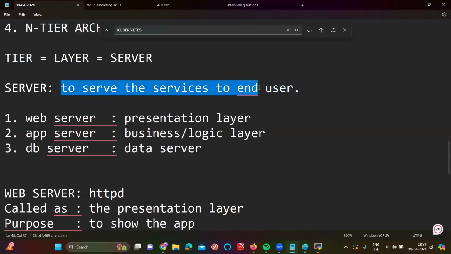About the server, we are going to discuss a lot of things in tomorrow's session. I'm just touching this point. In tomorrow's class, I'm going to go for the complete in-depth information about servers. But for architecture, I'm just giving the definition only. If I want to create any kind of application, how many minimum servers are required? Three. What are those? Web server, app server, and DB server.